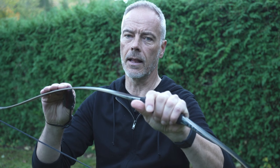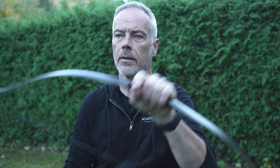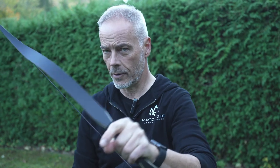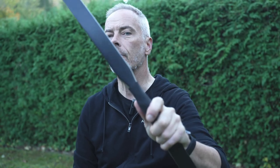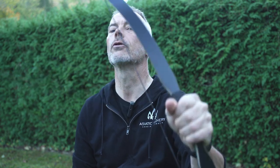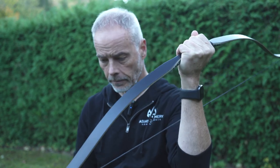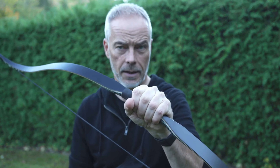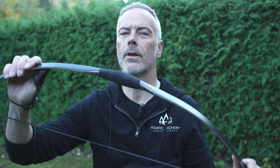With nine grain you feel it — one, two, three — not in the limbs, just here in the handle. So in there you really feel it a little. If you're sensitive to this, you might want to double up or add something to the handle, make it a little more cushy. Or if you want to shoot heavy arrows, this bow is fine. If you shoot more lightweight arrows, you will feel it. It's not a lot, but you really feel it in the hand. So this is the one thing, and the other thing is the sharp corner — but I think you can live with it for the price.